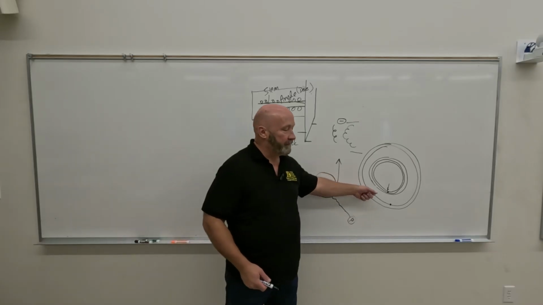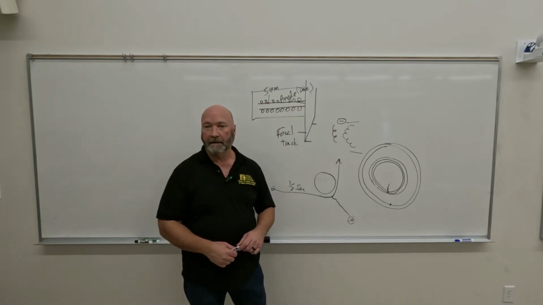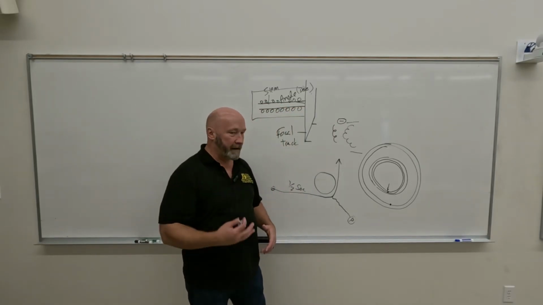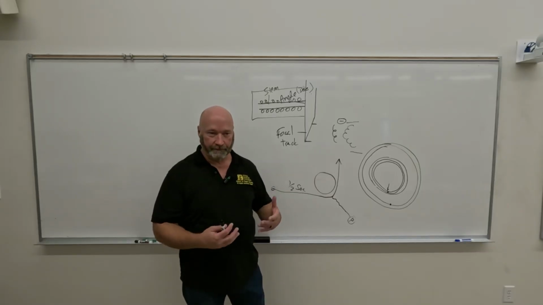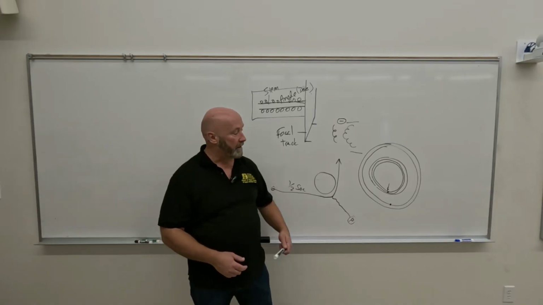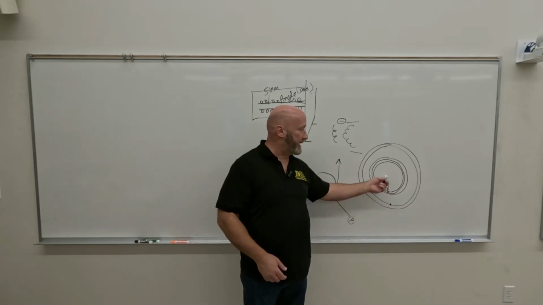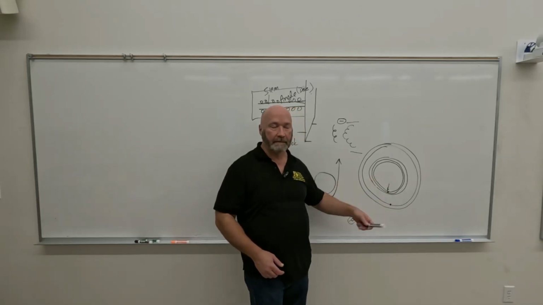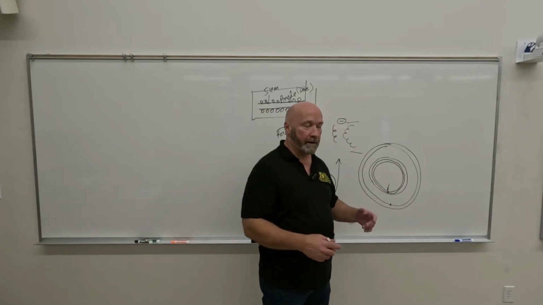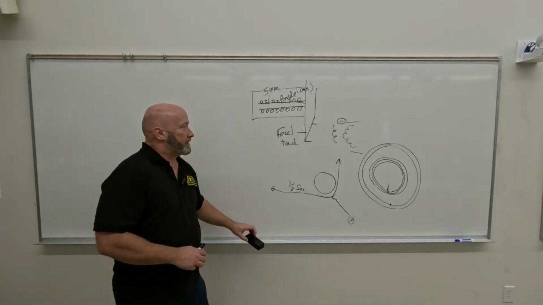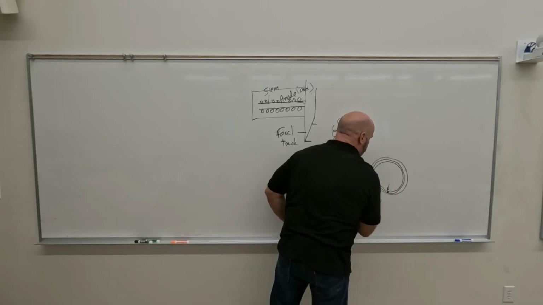Could you rotate that even faster in order to also spread it out? The answer is yeah. The larger the disc and the faster you spin it, the more you spread that heat out, the higher the heat load your X-ray tube is capable of. So CT tubes, special procedures tubes, they're right here. Your diagnostic tubes are like this. You can still have the same focal spot size, it's just that you've got more area to spread all that out with. Let's go back down to our small disc.